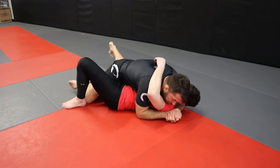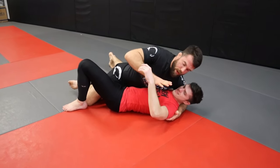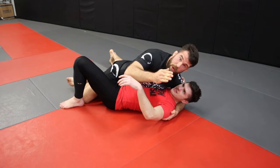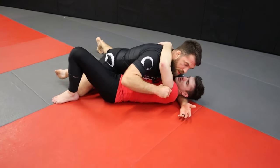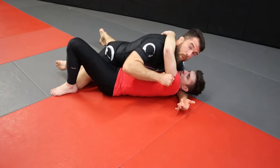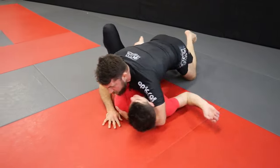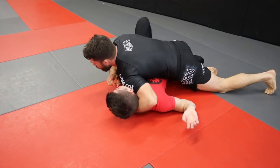To add the pressure that I want, I'm not going to squeeze. I'm going to extend my upper back - I want to basically flex my back together like I'm trying to pinch something between my shoulder blades, and then push my chest down into him. Now for the pinning part - we're going to take our middle finger, put it into his armpit, and pull the elbow back.